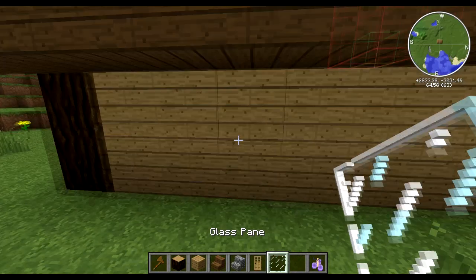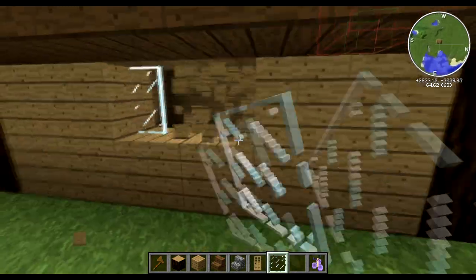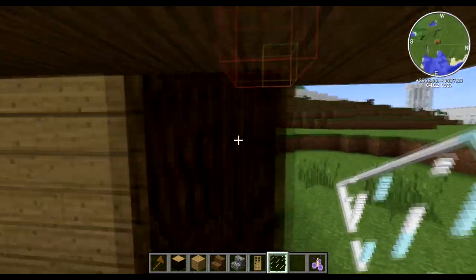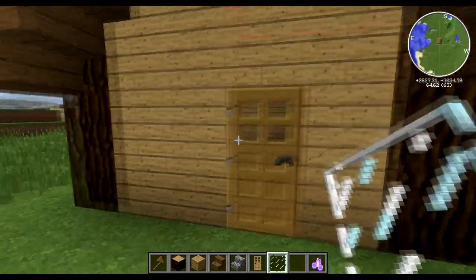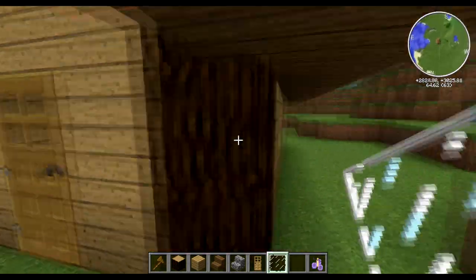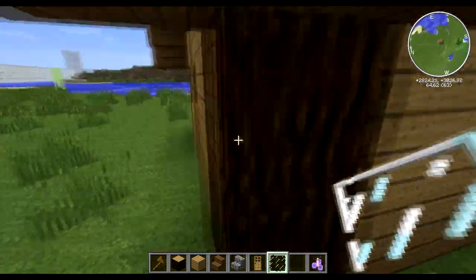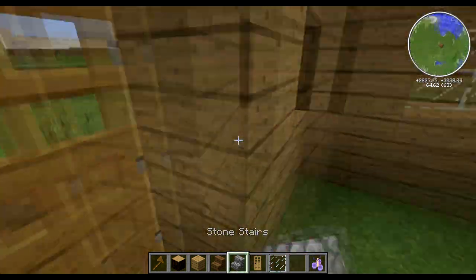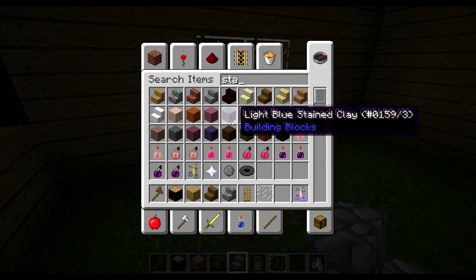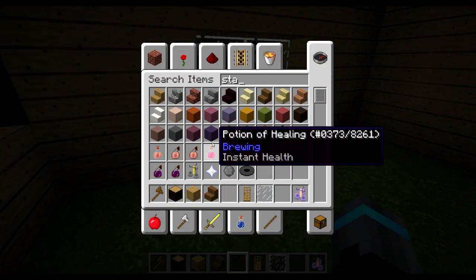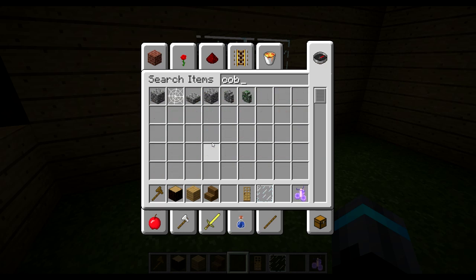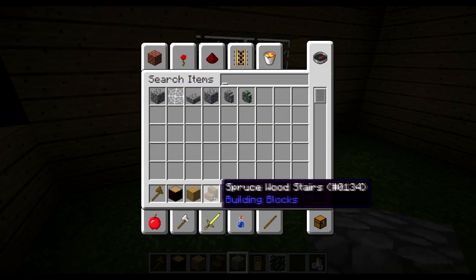Grab a glass pane for decoration. And have a simple cobble floor.